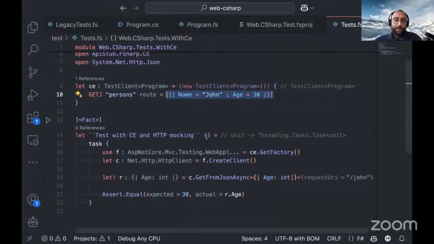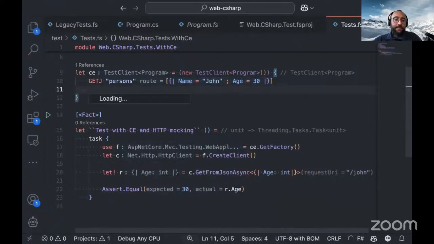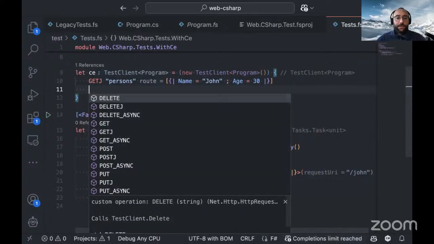I could also use, of course, a full type, but I prefer to use this anonymous record syntax. And then here in this CE, I have access to different methods. Every method which is marked with J is basically a JSON method, so it allows me to use an object right away.